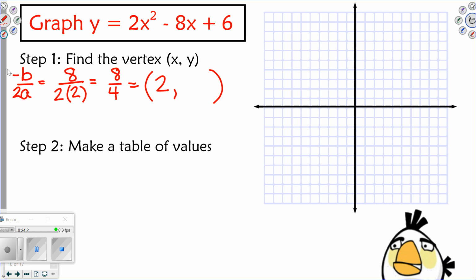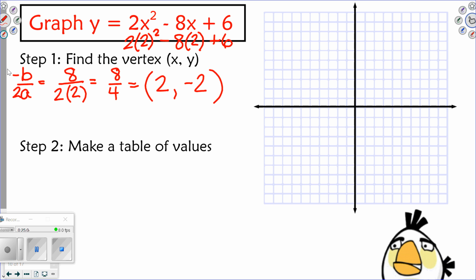All right, guys. So we found the x part, right? Just doing our negative b over 2a. How do I find the y? We're just going to plug it back in. So I'm literally going to go back up here. I'm going to do 2 times 2 squared minus 8 times 2 plus 6. Right? So 2 times 2 squared minus 8 times 2 plus 6 should get negative 2. Double check, guys. If you're not getting the same thing, you've got a serious button pushing problem. We've got to figure that part out. Don't let the calculator be what's messing you up.